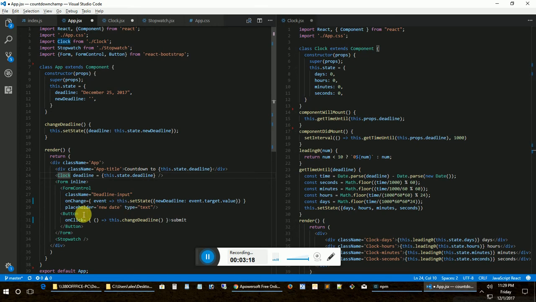So what we're doing here, we've got the form, and this is the input box, right? And this is just saying onChange event. So this changes every time we hit a key, whether or not we hit submit. The new deadline, event.target.value, the newDeadline property here, which really isn't doing anything yet, is just an empty string. This is going to change all the time. Any time we hit a key, this changes.